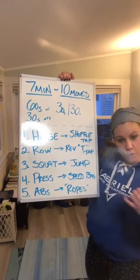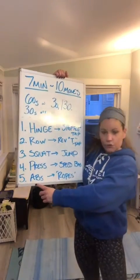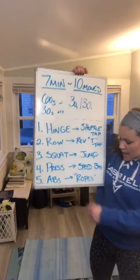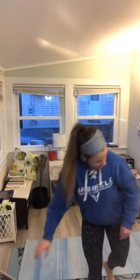So if you guys have ropes, awesome, use the ropes, okay? You can do any kind of ab moves you want. I'm gonna do a little dead bug for this one. And then ropes, we're gonna push up to our feet. And I forgot to get my towel. Guys, if you have a second, if you don't have ropes, I want you to get a beach towel or a bath towel. We're gonna do some ropes where we're going boom, boom, boom with the towel, okay? So we gotta grab that before we start.